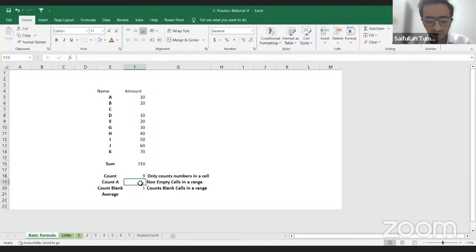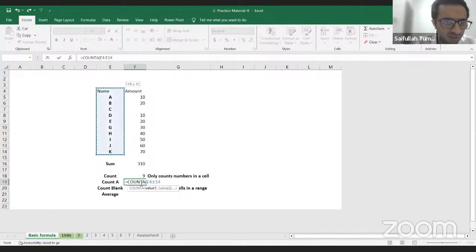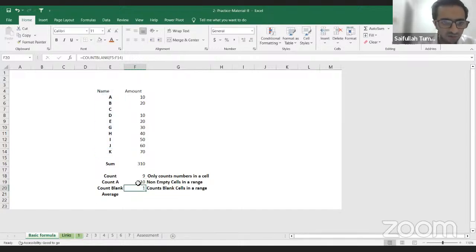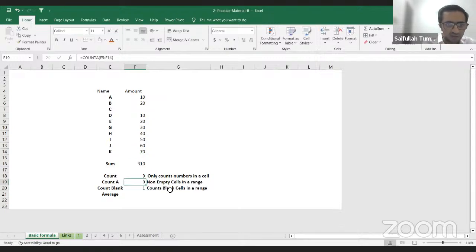Okay. Likewise, there is another function, COUNTA, which is used to count other things. For example, if I press equals to COUNTA, what will it do? For example, if I want to count these alphabets, it will count my alphabet cells. If I apply this same formula on number cells, what will happen? You can see here it can calculate numbers also. But if I count alphabets in the COUNT function, it will represent 0.